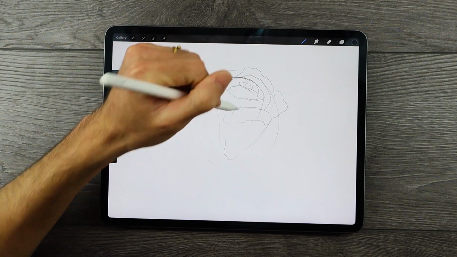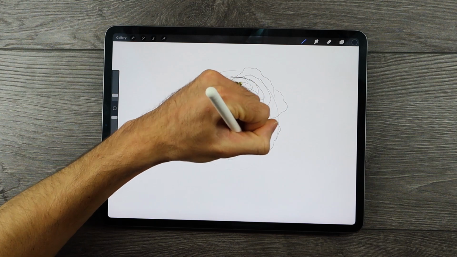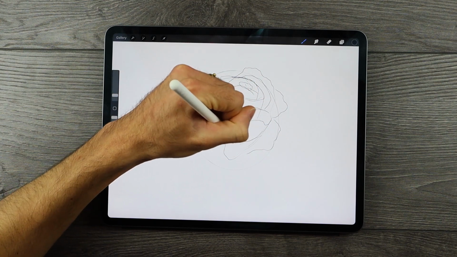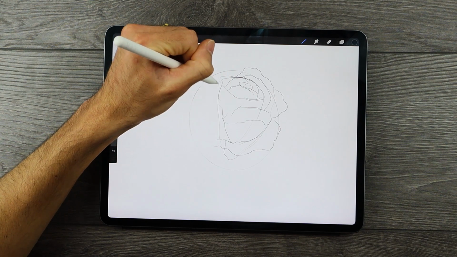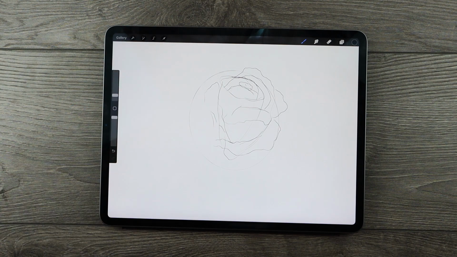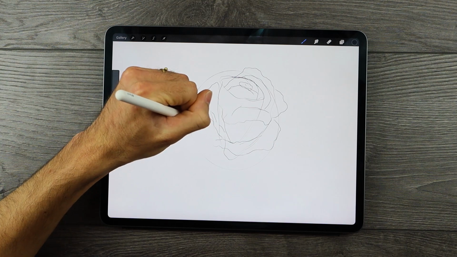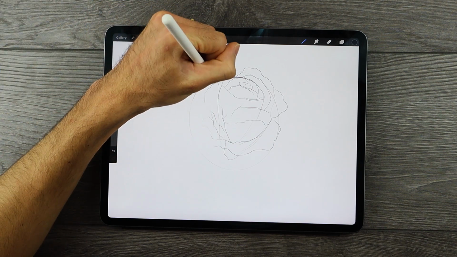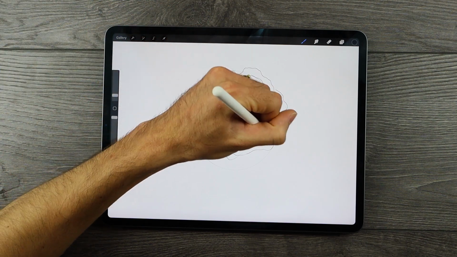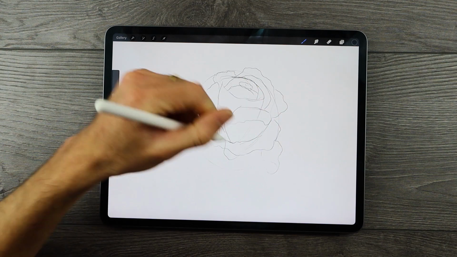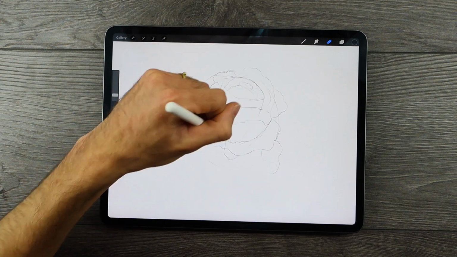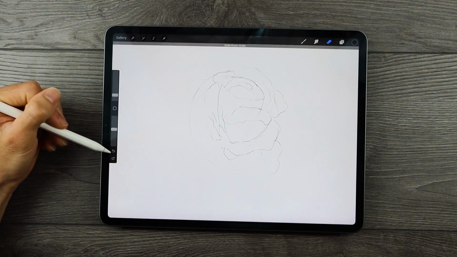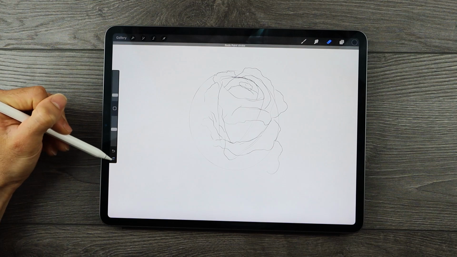So what we're going to do now is start drawing the petals of the rose. Now, roses have petals that are stacked in layers, and we want to start working on the stacking of petals. Petals are quite compact in the center of the flower and start to become slightly looser as they open up more toward the outer layers. Rose petals are quite thin and have these uneven edges or bevels. These uneven petals also start to curl into one another, which is a very iconic feature of the petal shape for the rose. The petals also get slightly more narrow near the base of the flower's head.